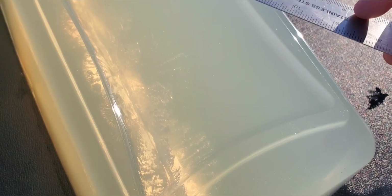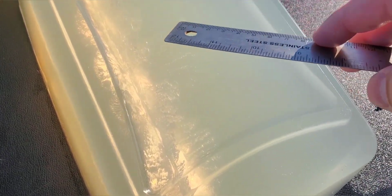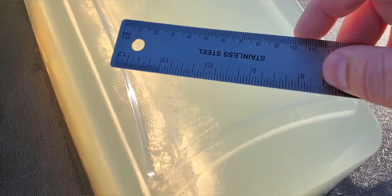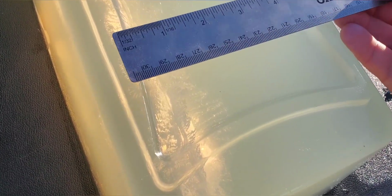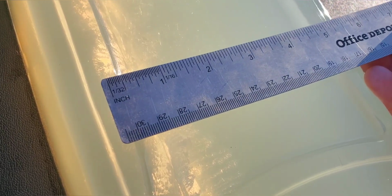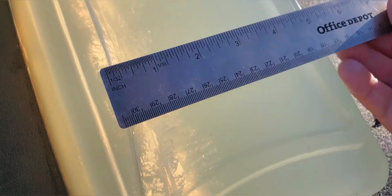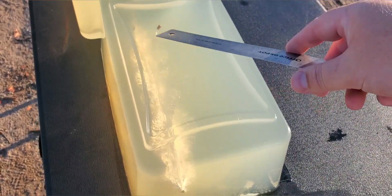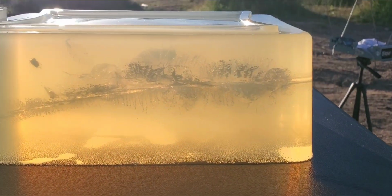So let's see what kind of measurement we have on this one. It looks like our biggest stretch is about halfway through our block. Instead of being right here, it looks like a little bit more damage towards the center, so I think that's probably where we will measure it. At our leading edge or widest spot, we're just over 2.5 inches, so definitely not too bad for that.